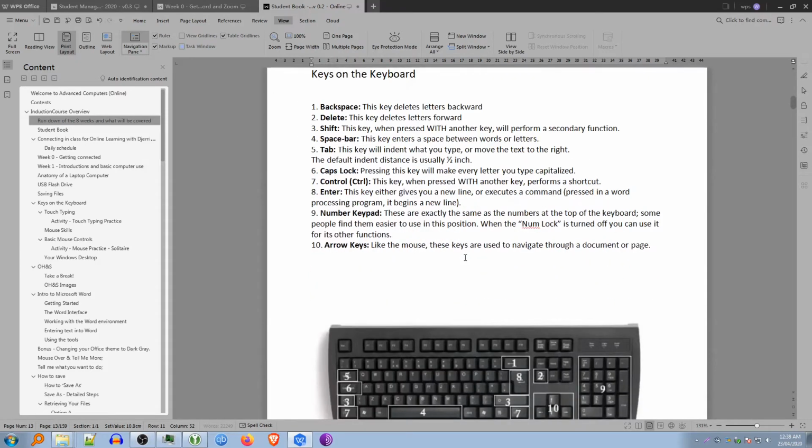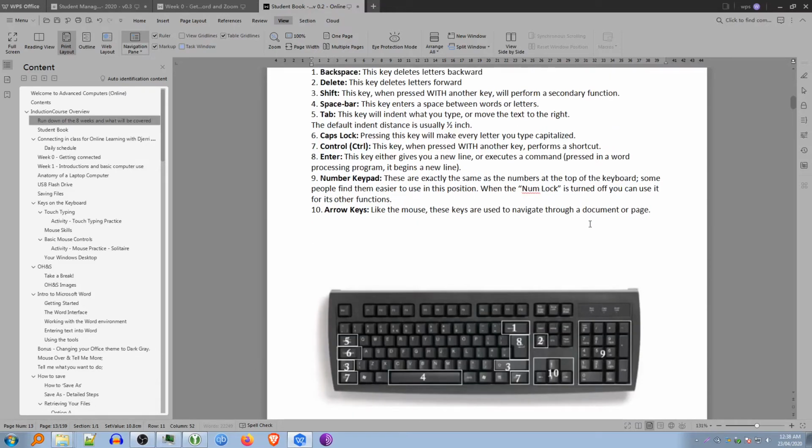The keys on the keyboard. Here we have listed most of the keys that we have on a standard computer keyboard. This can be quite different sometimes if you're using a laptop. Sometimes you won't have the number pad on the side on the laptop. Sometimes they're actually integrated into the main body of the keys here. I find that quite difficult to use and like to have a nice big keyboard.